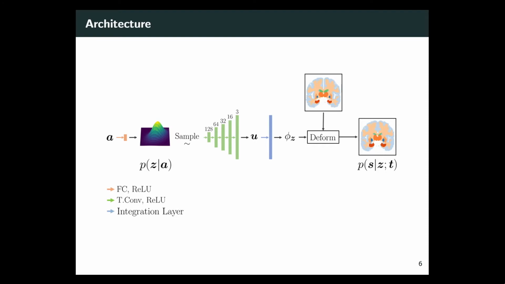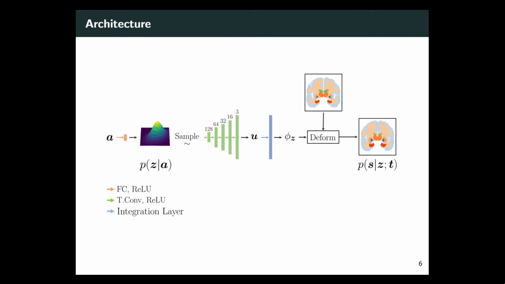We use a neural network for different parts of our model as shown in this figure. Attributes are passed to a fully connected network to produce a mean and variance of the multivariate Gaussian. We sample a Z from the Gaussian distribution, which is then upsampled using strided convolution. The last convolution layer outputs a velocity field. The reason that we are outputting a velocity field instead of a displacement field directly is that we want to constrain the displacement field to be smooth and continuous mapping with derivatives that are invertible.